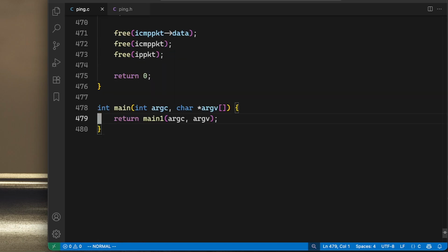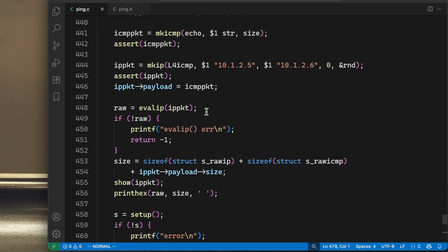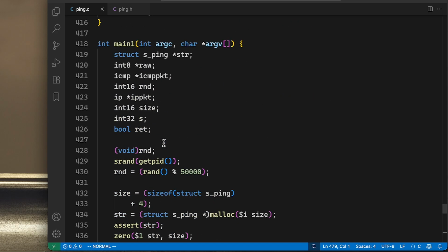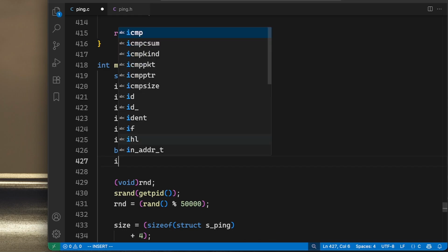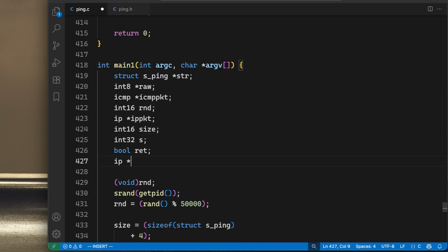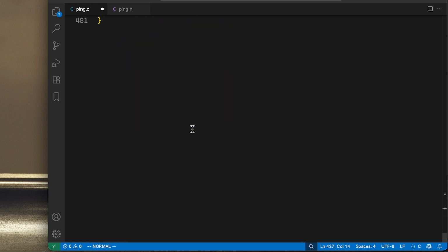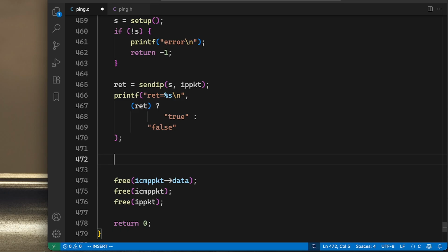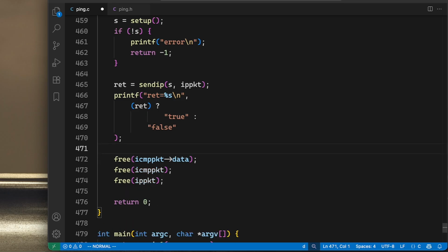So how can we test this? Well, we have a main where we send a packet. So let's create an IP structure for the received packet. Let's call it reply. And after we have sent this thing, we can actually clean up in between as well.